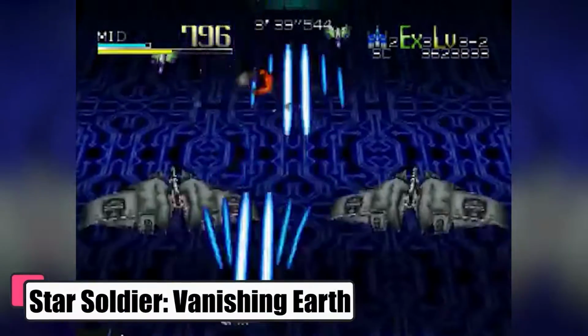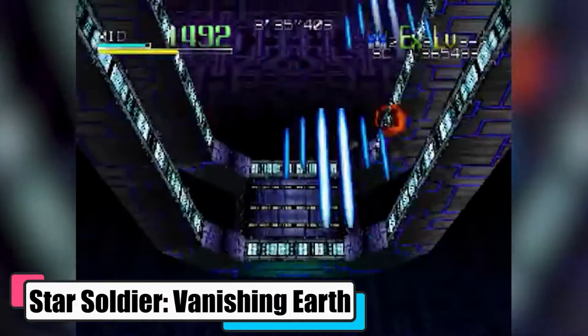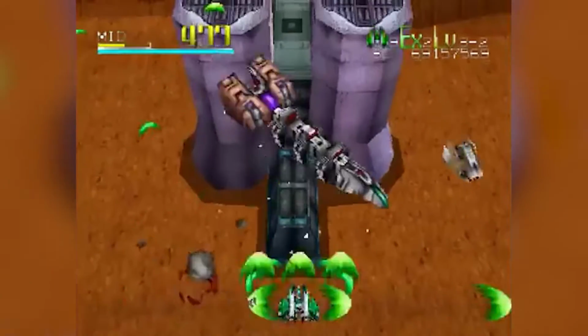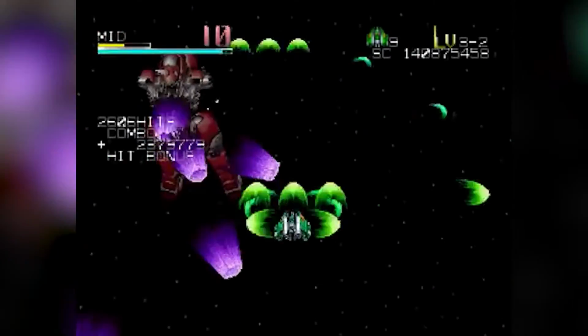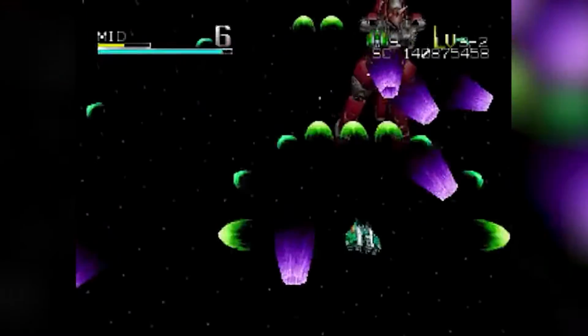Star Soldier, Vanishing Earth. Star Soldier, Vanishing Earth is a throwback to the classic overhead shooters of the past. Players choose from 3 ships, each with distinct weapons, and embark on a mission to thwart the Zeograd army across 7 stages plus 3 bonus ones. The game mixes traditional shield and weapon power-ups with a hit combo system for destroying multiple enemies. It offers 2 modes, a normal mode with a storyline and a time attack mode for score chasers.